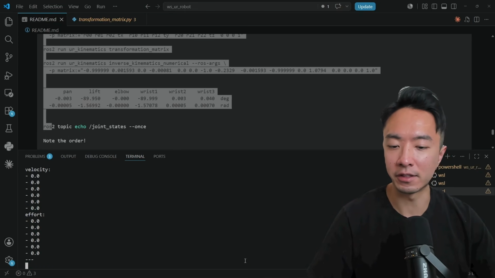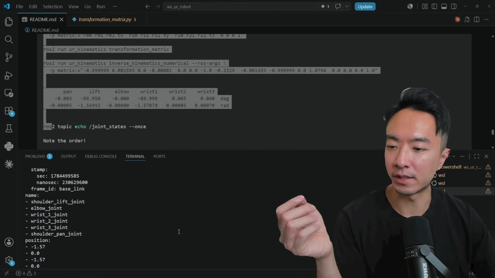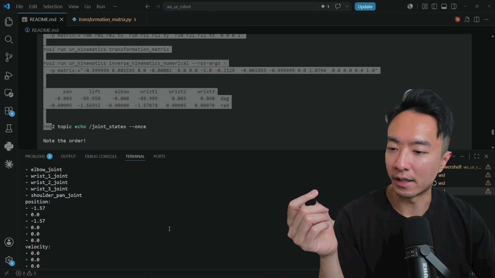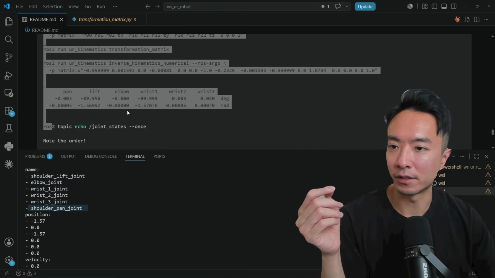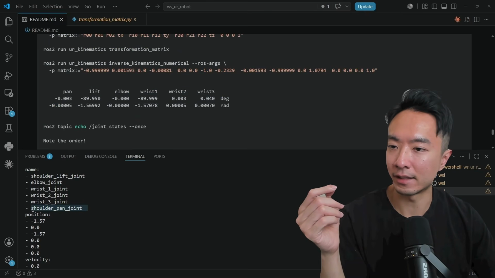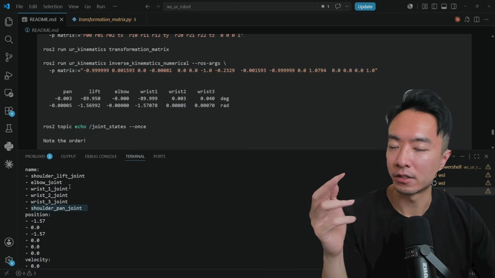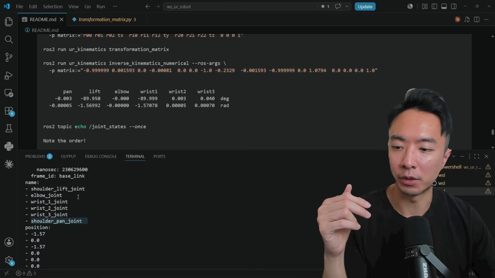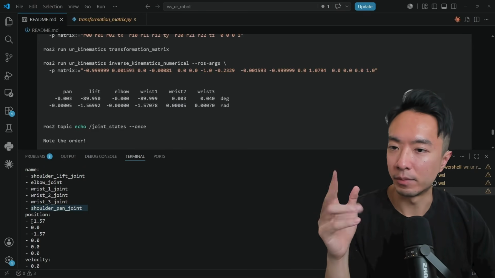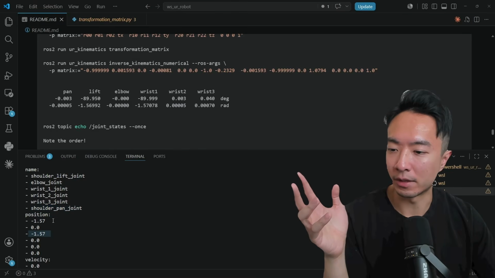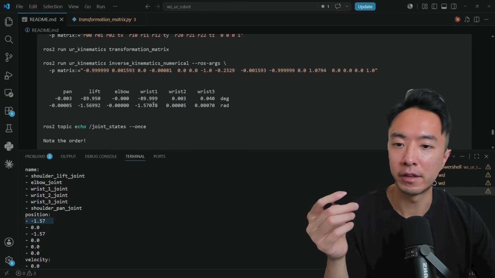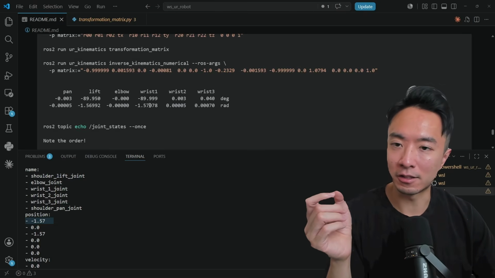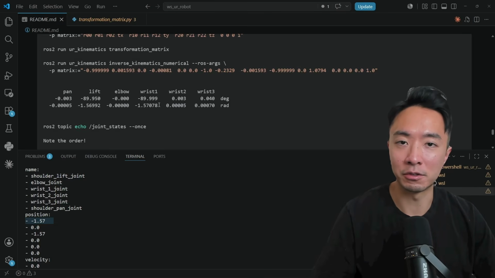If I run this, you can see it's going to output the joint states, and you can see that it matches our expectations. Notice that the order of how they output is slightly different. The pan is last instead of first, so you just need to swap that to get the right order. But you can see it's basically all zeros except the first and third, which here are the second and fourth. So it matches our expectations, so we know that our inverse kinematic solution is correct.